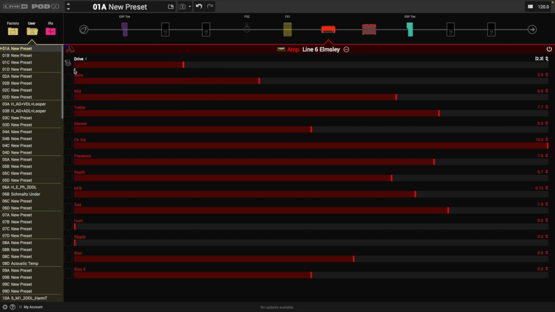Right now it defaults to where the minimum is 0 and the maximum is 10. That's not where I want it. I want the minimum to be right here where I've set it for my clean sound. The maximum, I'm not sure where I want it. Right now, I'm going to guess I want it at about 6. Now, when I press the Footswitch A, which now has a light around it, it's going to change just that parameter. Watch the screen. I'm going to go to humbucking.